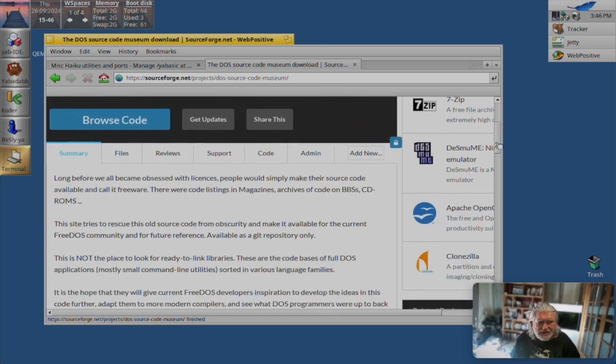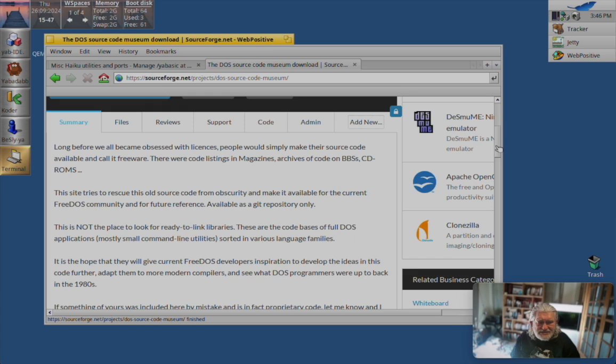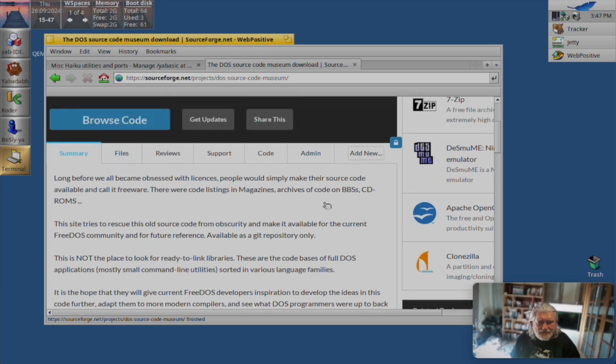Right, so this is megabytes and megabytes of source code. Not just Basic, there's C source code, there's Pascal source code, and so if it's, for example, QBasic or QuickBasic code, then you can use FreeBasic to compile that. See how much of this stuff can be rescued, how much can still be made to be useful.